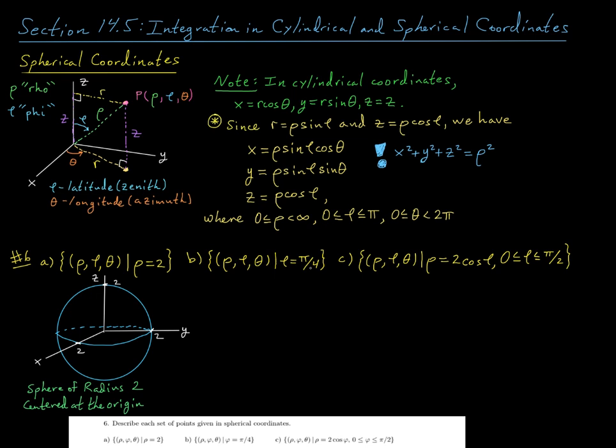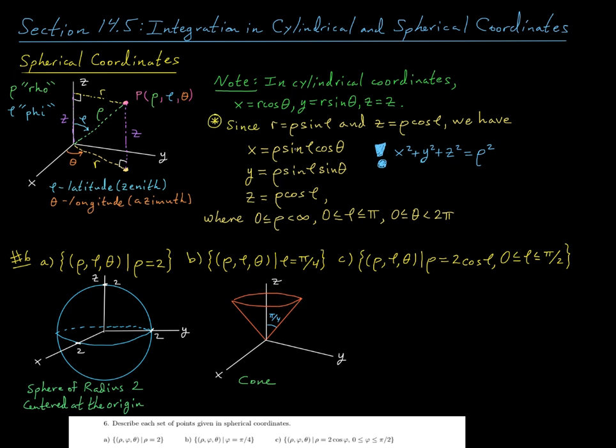Okay, so part B, it's the set of all points (rho, phi, theta), where phi is equal to pi over 4. So I'm here fixing this angle in blue, okay, and then I'm going to let rho and I'm going to let theta vary. And if you give that some thought, that would be describing a cone, okay? So all points on this cone will form that angle of pi over 4 with the positive z-axis. And so again, I get a relatively simple description of this shape.